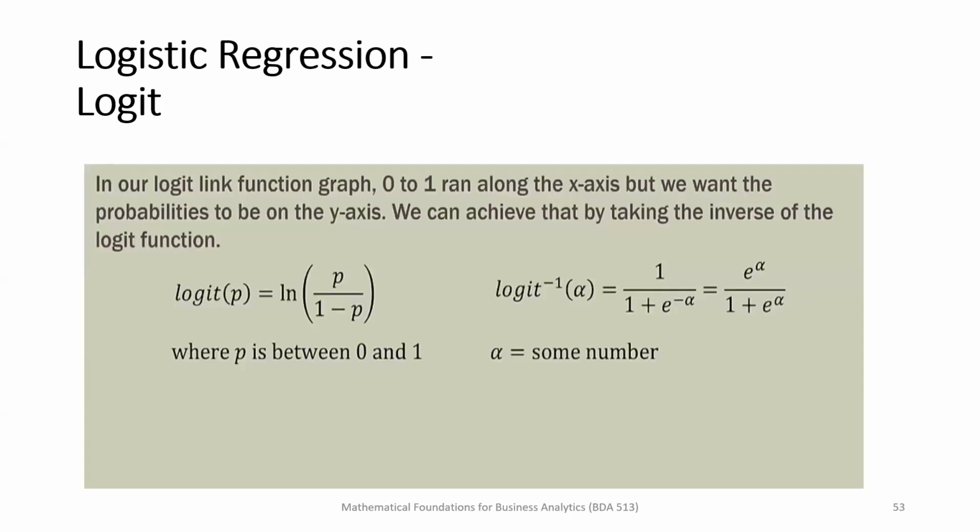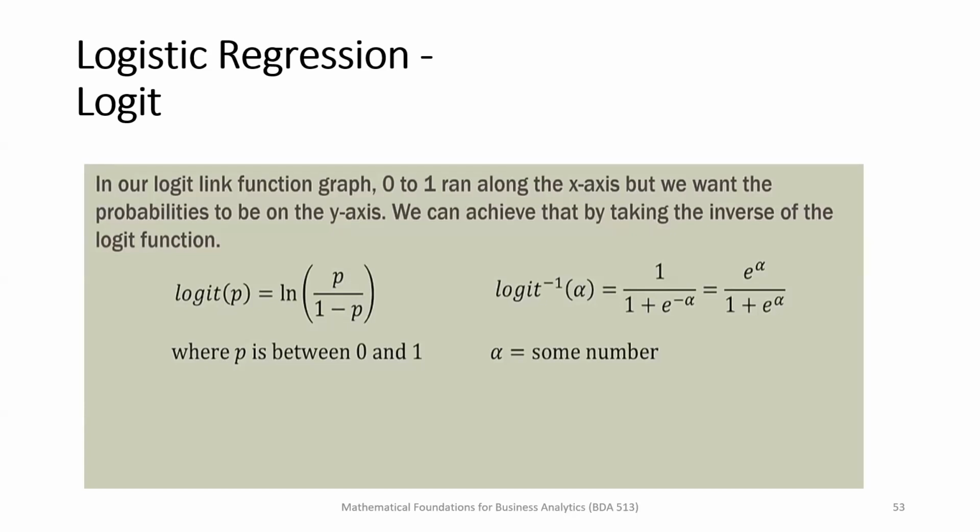Right. So when we do that, we find the inverse of the logit, and that is equal to 1 over 1 plus Euler raised to the power negative alpha, which equates to Euler raised to the power alpha over 1 plus Euler raised to the power alpha. Don't be scared about this. Euler is just a constant. Normally you see that on your calculator, an E. If you have a calculator, you can check it now.